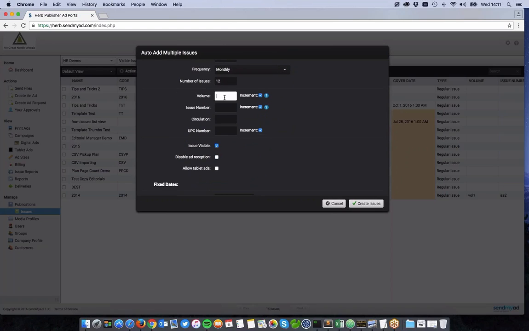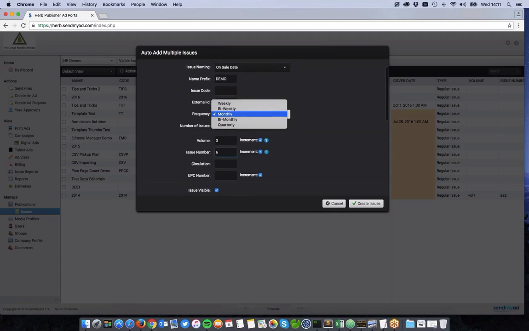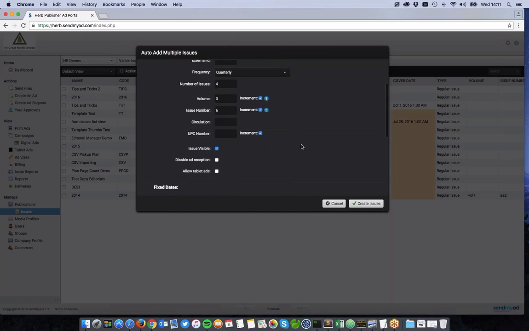Okay, and here you can see the volume and issue number. And we have the option to increment those automatically. Let's make these quarterly. And we say how many issues we want to create.